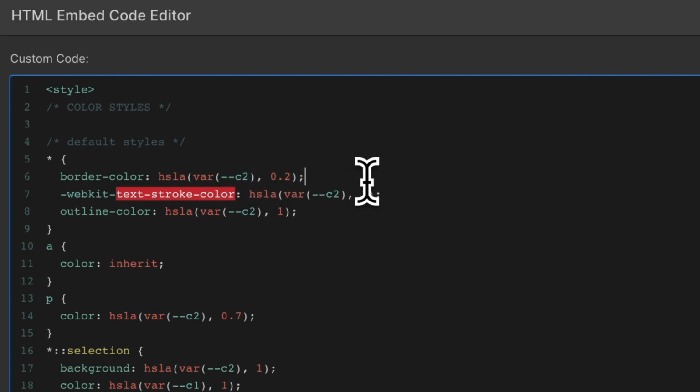For instance, all borders throughout our site will have a default color of our section's font color at a 20% opacity. This is using our second local swatch. We could change this to 7th global and then it would all be pink at 20% regardless of the section it's used in. But for now, we'll keep it linked to the section's font color. So here for our text stroke, it's the section font color at full opacity, same for our outline color.